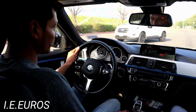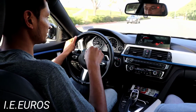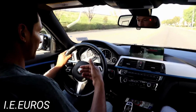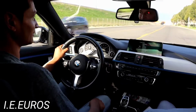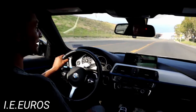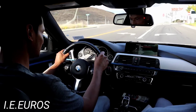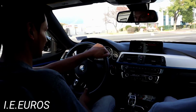As soon as you put it in Sport Plus, the driving dynamics change, and it turns off the traction control for more sport, and it delivers a lot of power. Yeah, it's pretty sporty. I like it. It is enough to enjoy your BMW, and it drives well. The steering wheel is a little tighter and everything. It's pretty steady. You don't feel like it shakes or something. And it gives you the feedback of a sport car without paying the high price of a sport car.